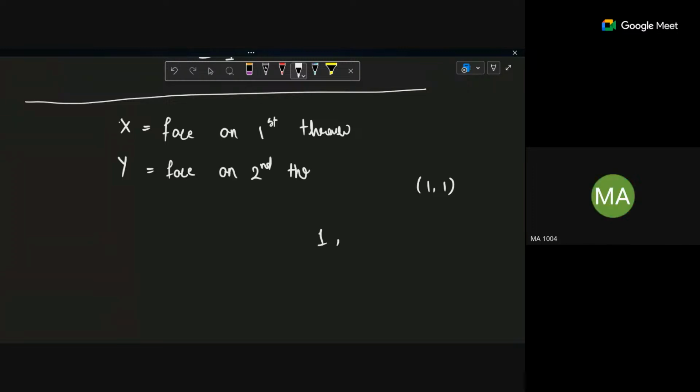Okay. So the question here is, what will be the range for Z equal to X plus Y? What should it be? 2 to 6, that is 2, 3, 4, 5, 6. For X, the range will be 1, 2, 3, right? And for Y, it will again be 1, 2, 3.